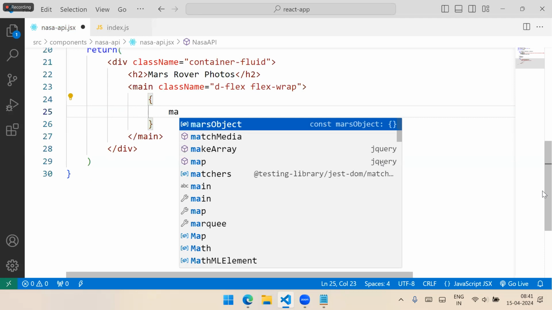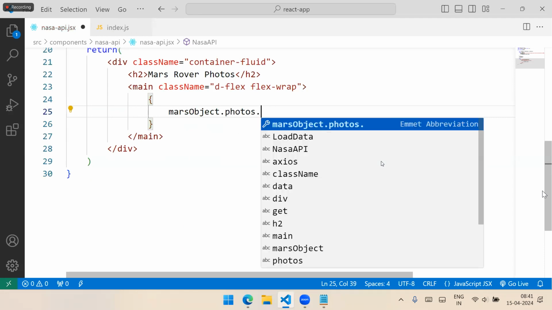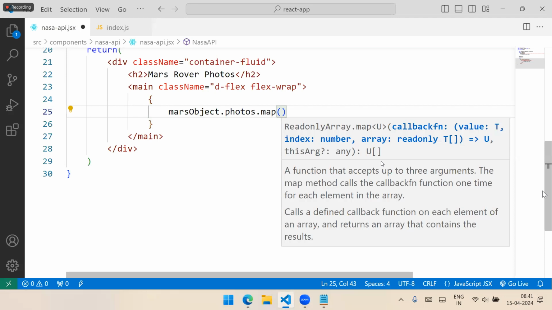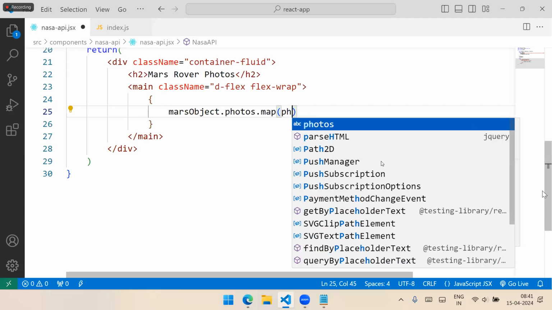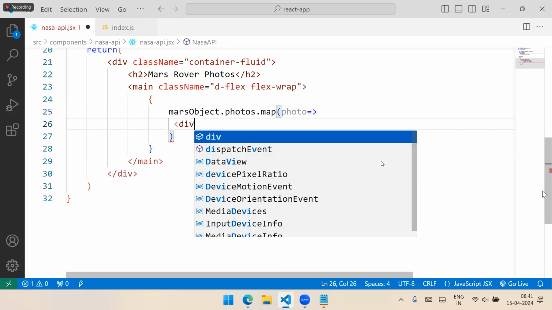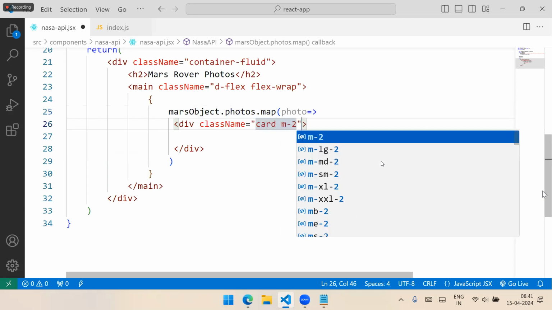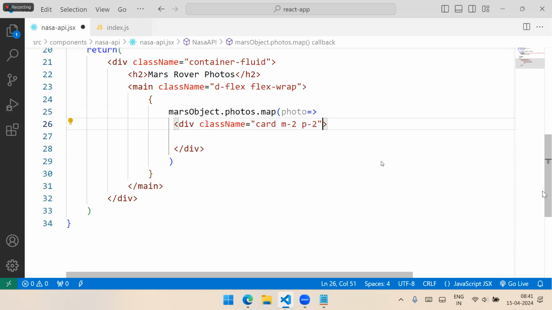What is it? marsObject. marsObject has a property called photos. Photos is an array type. We are using map. We read every photo, and for every photo, we will generate a div. This div will have a class called card, margin 2, padding 2, and this will have a style. Style is what? Width. Width is how much? Some 200 pixels. Width 200 pixels.